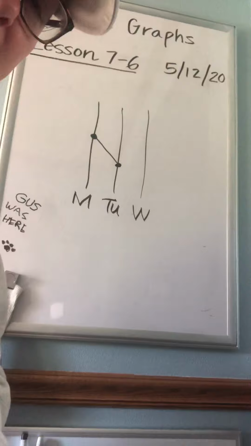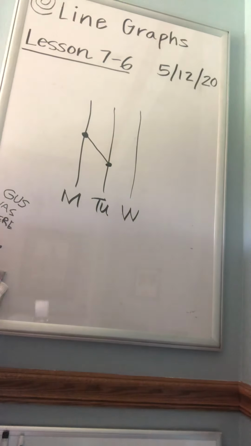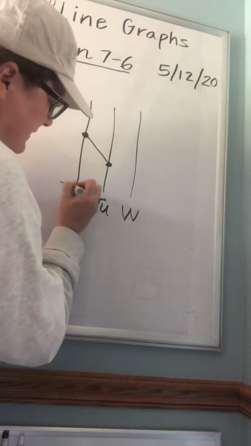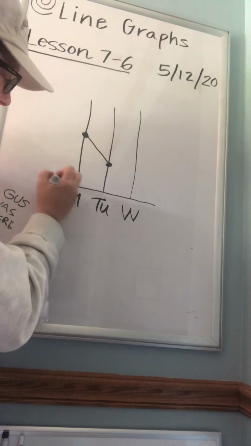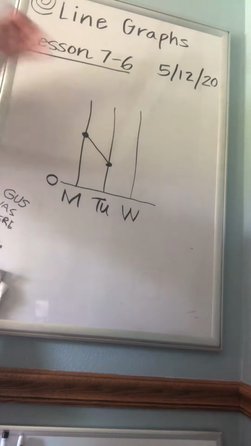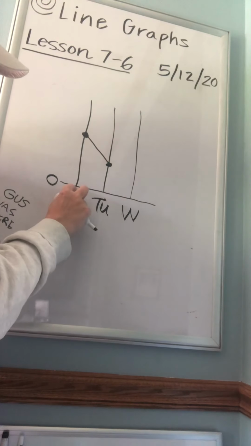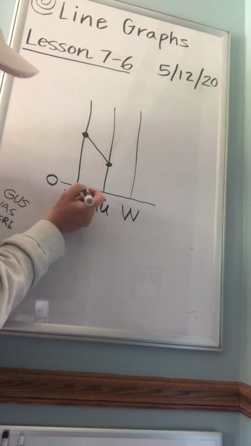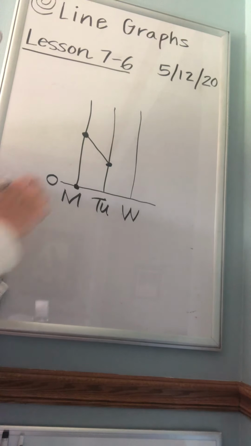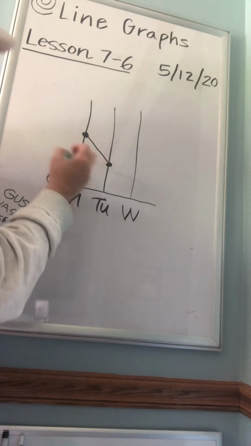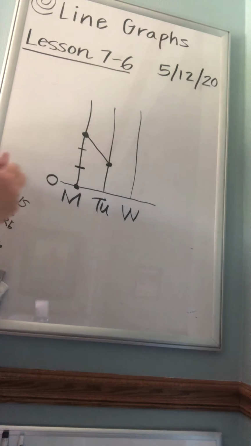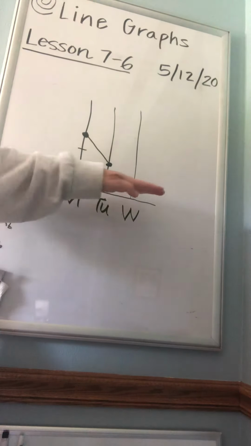So we need to create numbers, again, that are going to be on those very lines in order for us to be correct. Sorry I'm moving around so much, but I want to make sure that you understand that when you're starting with the very bottom, you're going to start with this first line that's at the very bottom, and you're going to label that as 0. No matter if you go by hundreds, thousands, whatever, this very line means that you went nowhere. So if on Monday nobody borrowed any books, you would put that dot right there because that's what 0 means. And then the next line will be the next increment of whatever you decide it's going to be. Okay, but that bottom line is always 0.